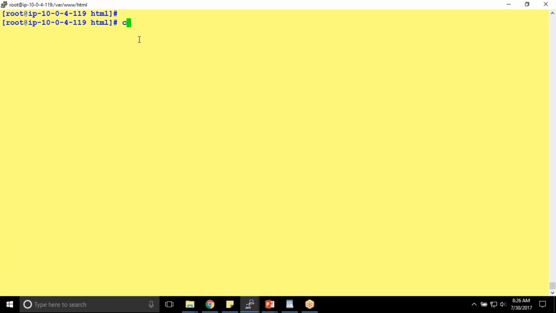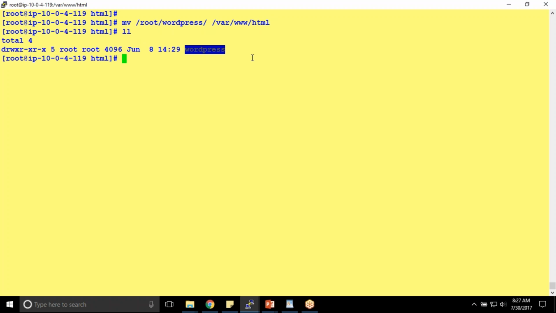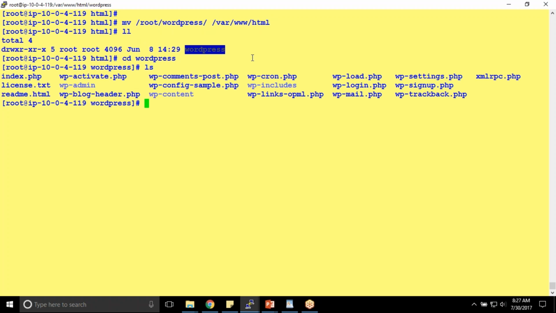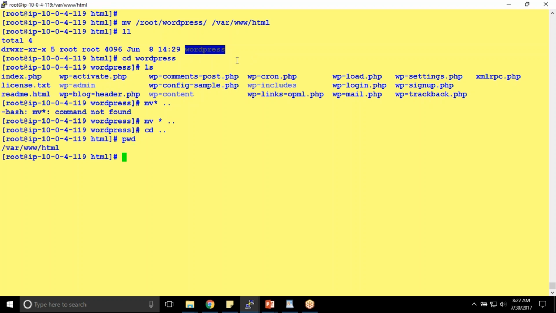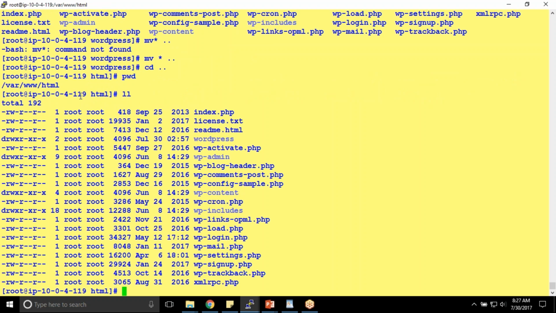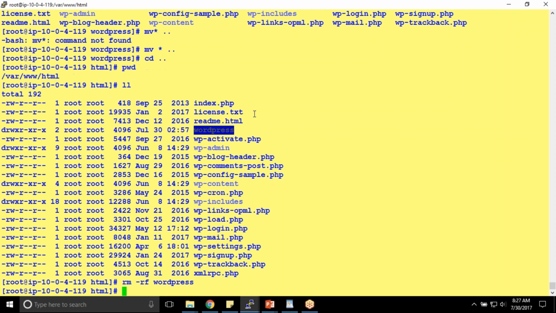Let me go there. I will do a move of /root/WordPress to the www html location and copy. Now if you see, okay, it's copied into the directory. I'm just trying to configure my application in the proper location, because your application should sit in this location. Now I have copied all my files into this location. From now onwards, it will pick up the index.php. And now you can try to access the public IP and let me know what you are able to see. This time it should show the WordPress application configuration.